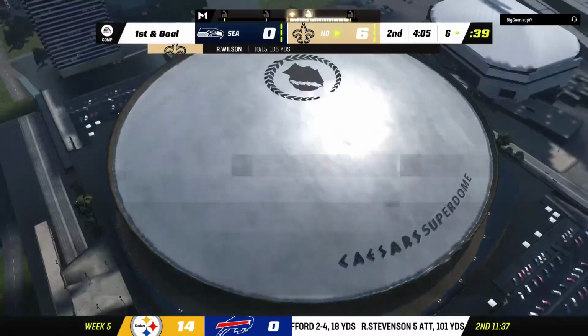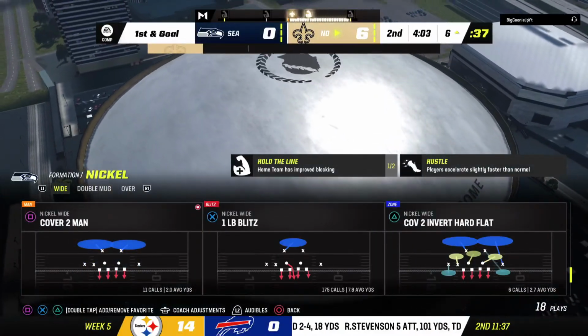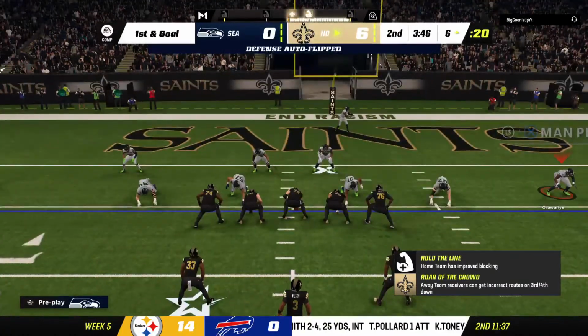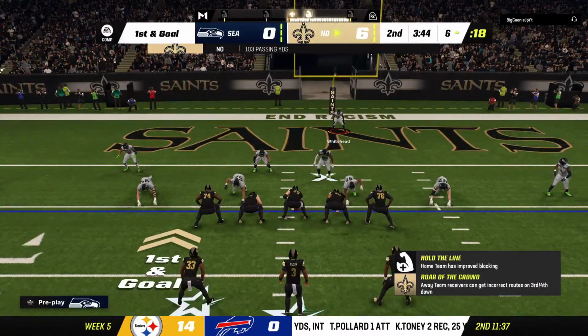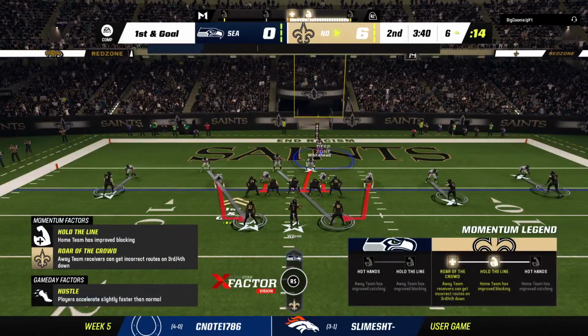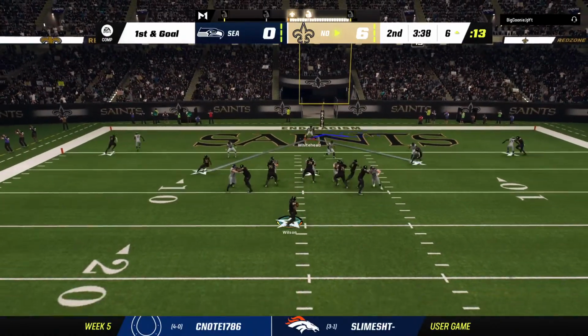And the Saints are going to be set up with a 1st and goal coming up as they get him down at the 6-yard line. A kicker fest so far, all points via field goals. They're hoping to change that right here. Now Wilson.